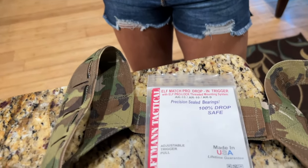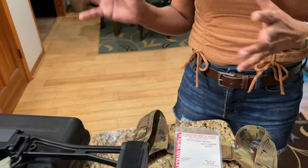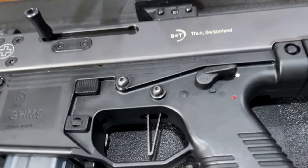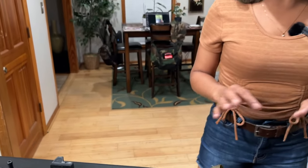So I did a little bit of research and I found out that they offer a trigger upgrade straight out the door from B&T, and who they choose is the aftermarket Elftmann. So I said, that's the one I should use. So that's what I decided to do. I looked at the difference. The factory is just shy of 7 pounds. This is right there between 2 3/4 up to 4 pounds. I like to ride it right in the middle. And then also they use bearings here where the factory is just your standard AR, they use pins or whatever. The difference on the bearings is they have these bolts, or it's different hardware, so it protrudes from the gun. If you can get past that, I think it's well worth it. It just changes the experience altogether.